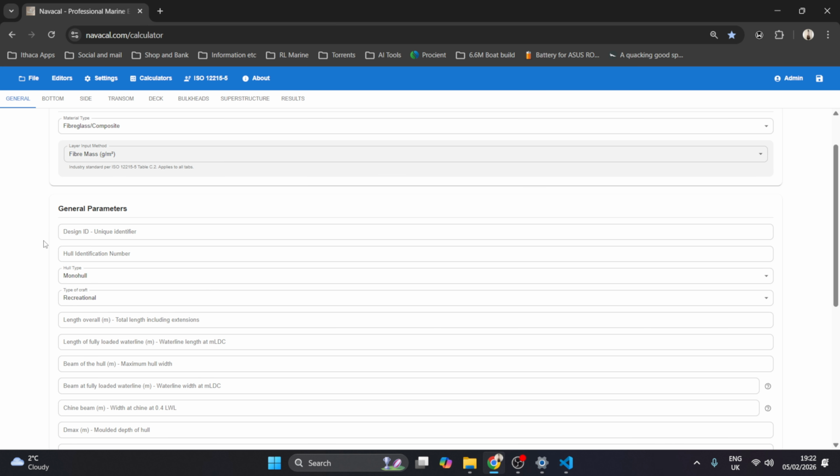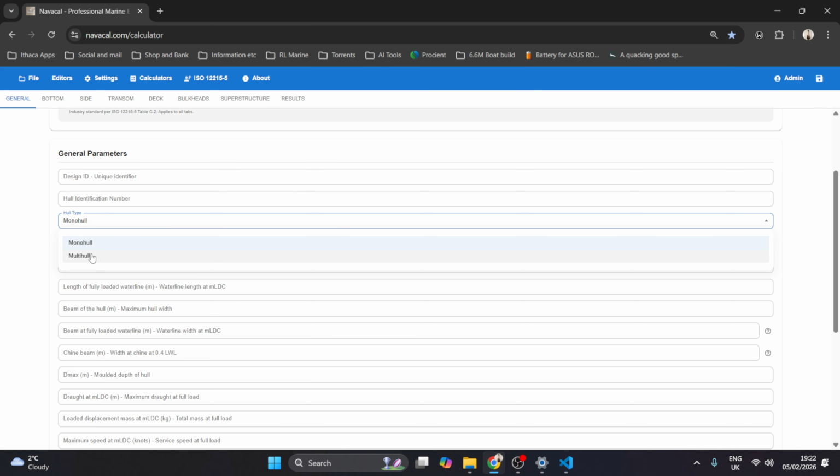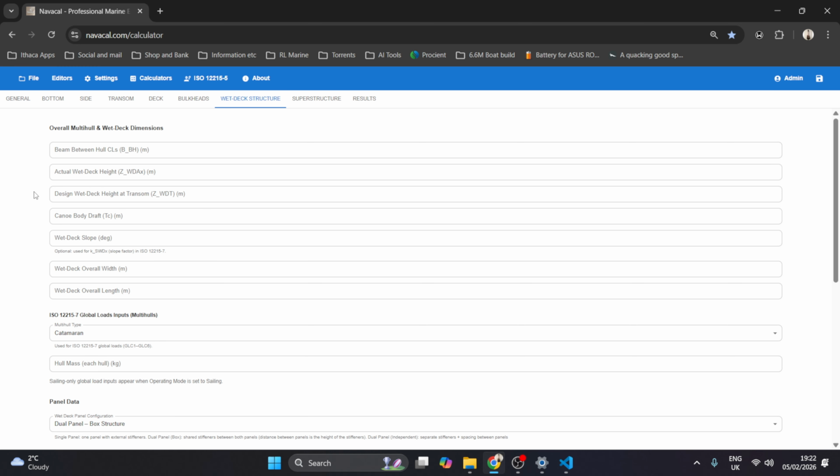So if you have a quick look down through the general parameters, the design ID and hull identification number, they export as part of the PDF and Word exports in the results section, results tab. You've then got hull type, which is monohull or multi-hull. If you select multi-hull, the wet deck structure appears with all the inputs.